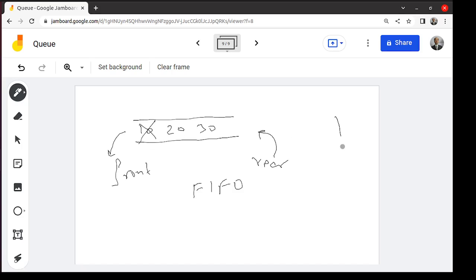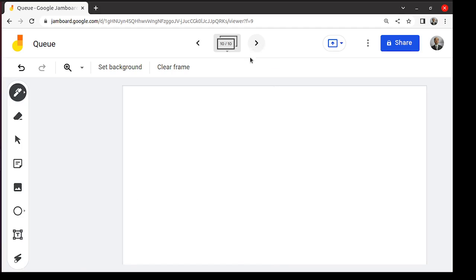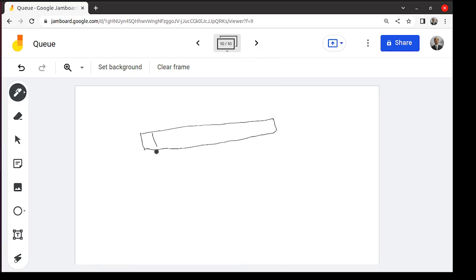So this is contrasted from a stack, where there is only one end at which we enter and take out from. So in a queue we enqueue at one end and dequeue from another end. So it is first in, first out. Now a queue can be implemented both using arrays and linked lists. So let's consider how it looks when we implement using arrays.